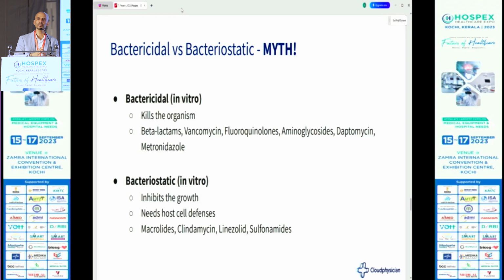So your decision making should be dependent on whether they are sensitive, whether they are dosed correctly, and if they're in the right organ tissue where the penetration of the drug is appropriate. Cidal versus static is a microbiological term that oftentimes has no clinical relevance. So don't let it govern your choice is the point I'm trying to make. If you have a sensitive drug, use it.